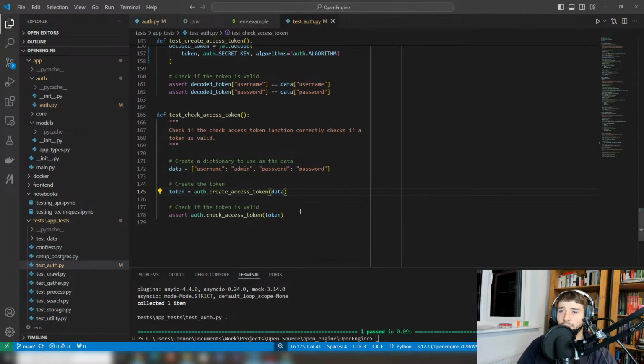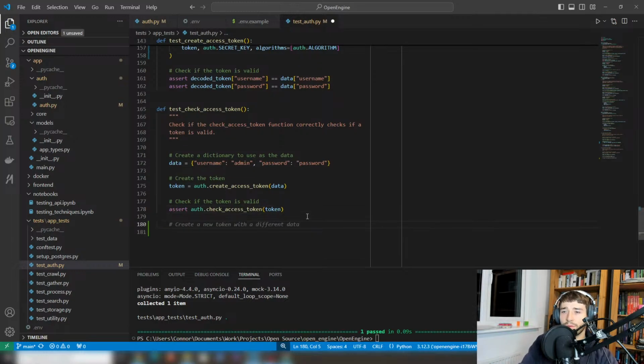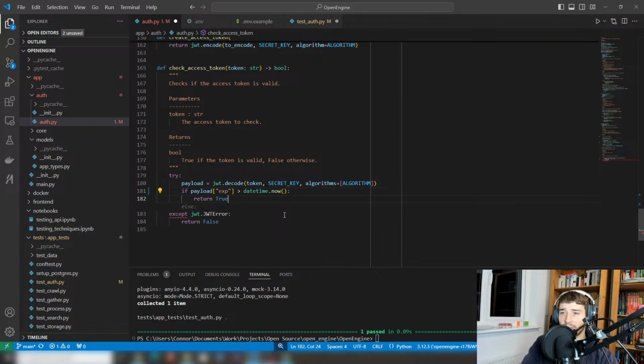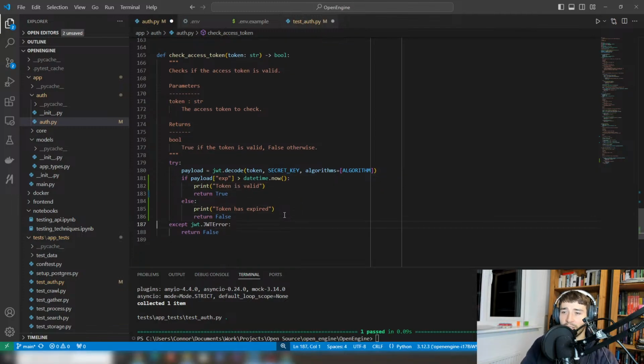Let's make it fail. Oh yeah, also we need to check, don't we? So return payload. If payload expire is greater than that, else return false, print token has expired. Print token is valid.